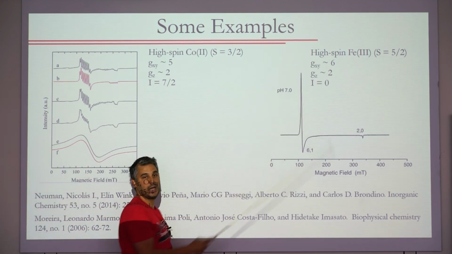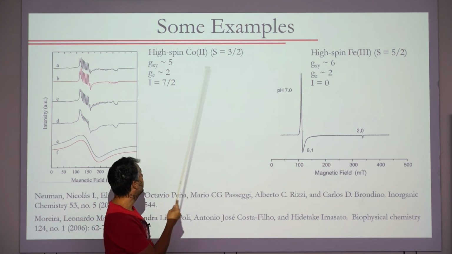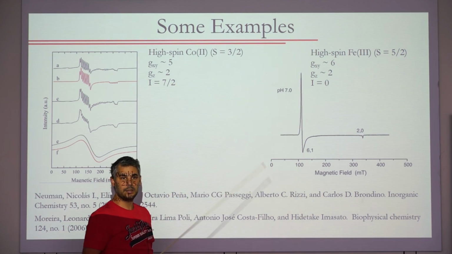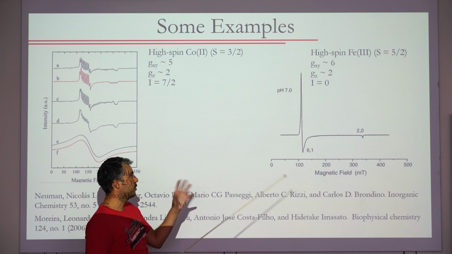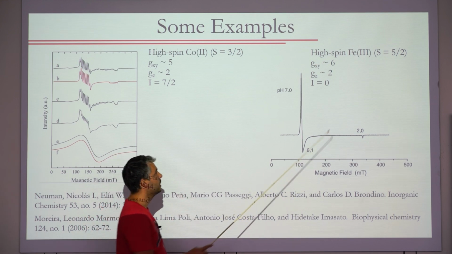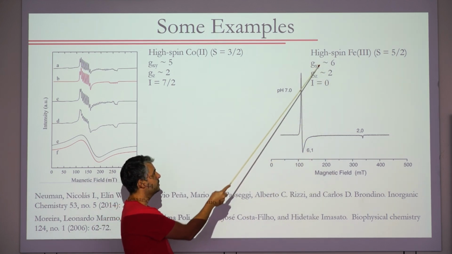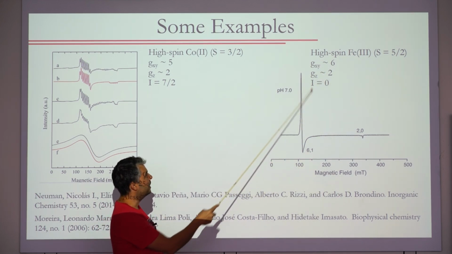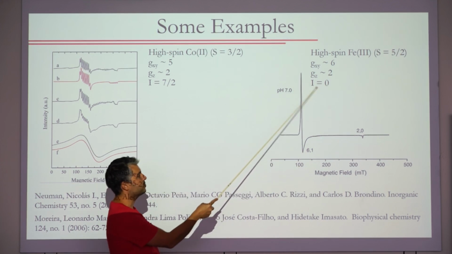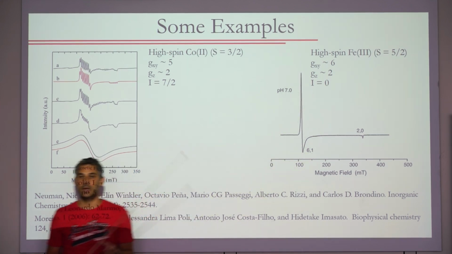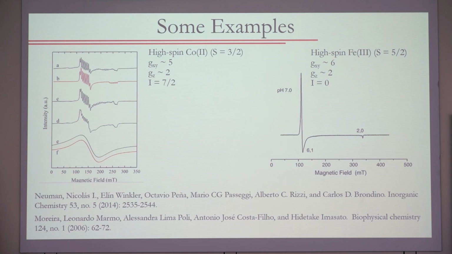It has spin 5/2. So high spin systems are even more complicated than low spin systems, but for some of them you have formulas for the G values. This is calculated through what are called rhombograms. And G xy is 6 and G z is 2. And because there's no nuclear spin, you have one very sharp narrow resonance. So that's very nice for people who study high spin iron sometimes. You can get more complicated spectra also.